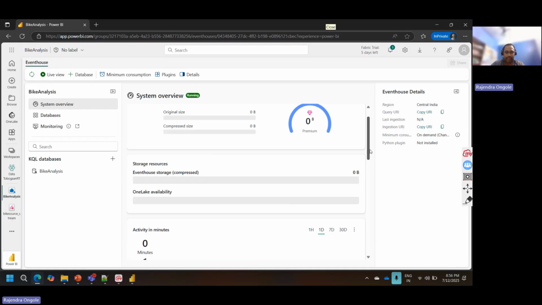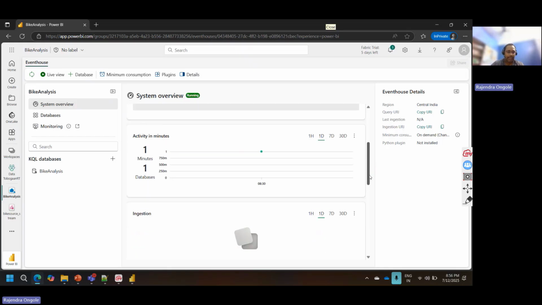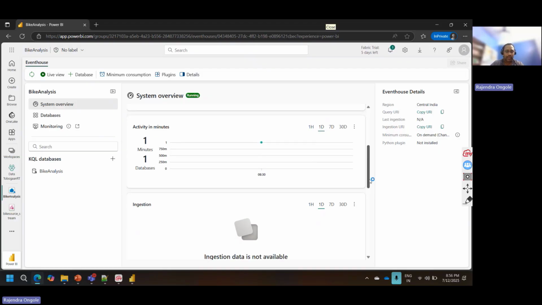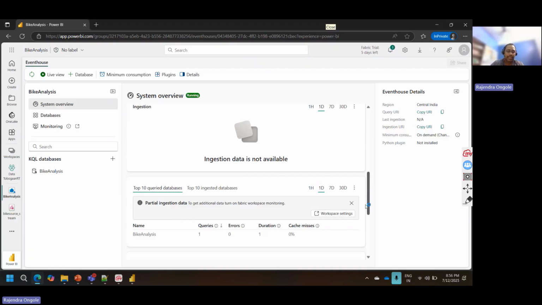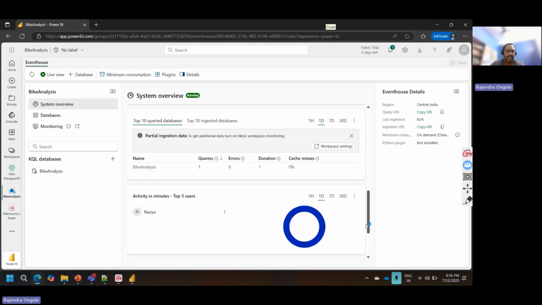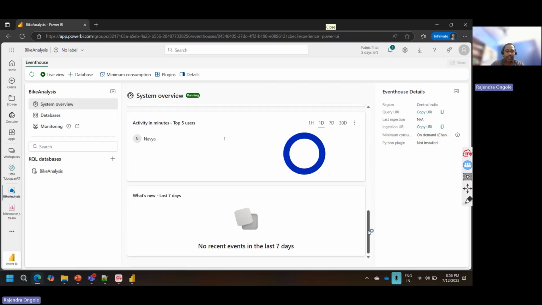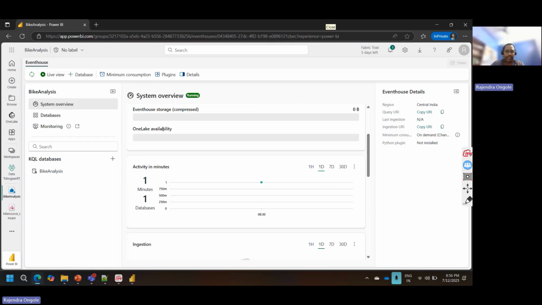If you look vertically, we can observe the storage allocations, the number of times the data has been passed, who is monitoring those statistics, along with the regularly used queries, I mean SQL queries, and where the top 10 database ingestion has been done. These analyses we can observe here, like the names and who the users are, the top 5 users. Those details will be visible to you in the system overview, the center part.